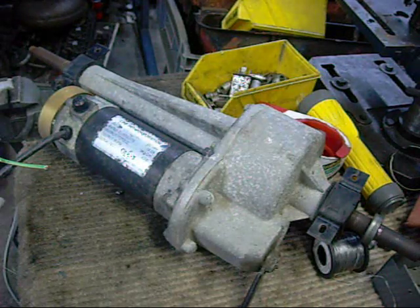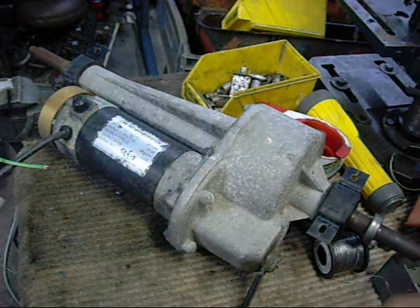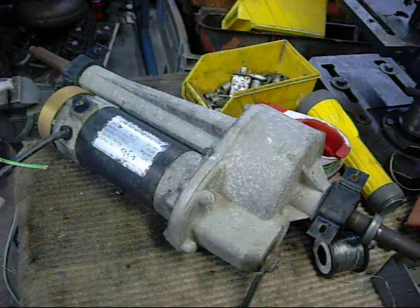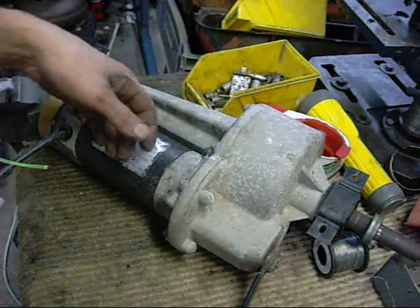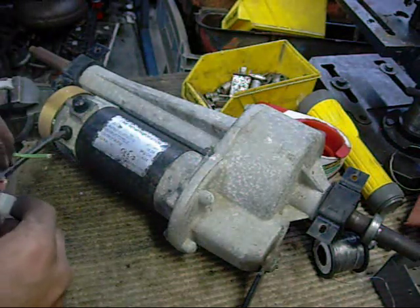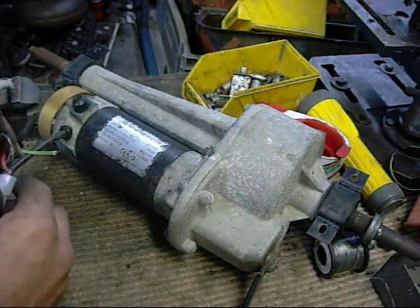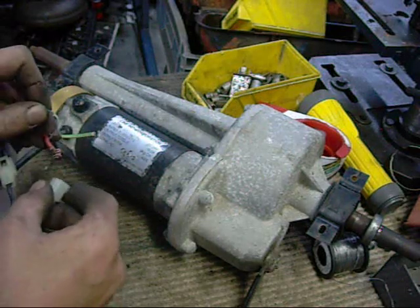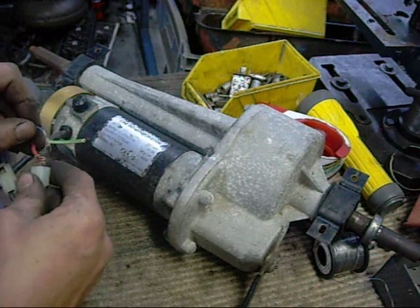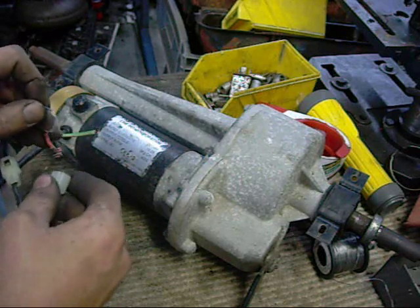Not going to try and stop it too hard. The keyways will tear my hands apart if I try. Got a lot of torque. Brake works well. Won't start with the brake on.